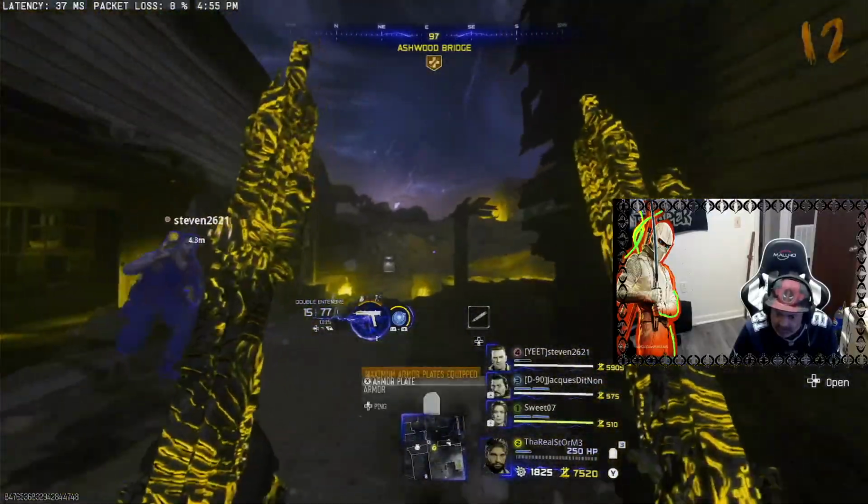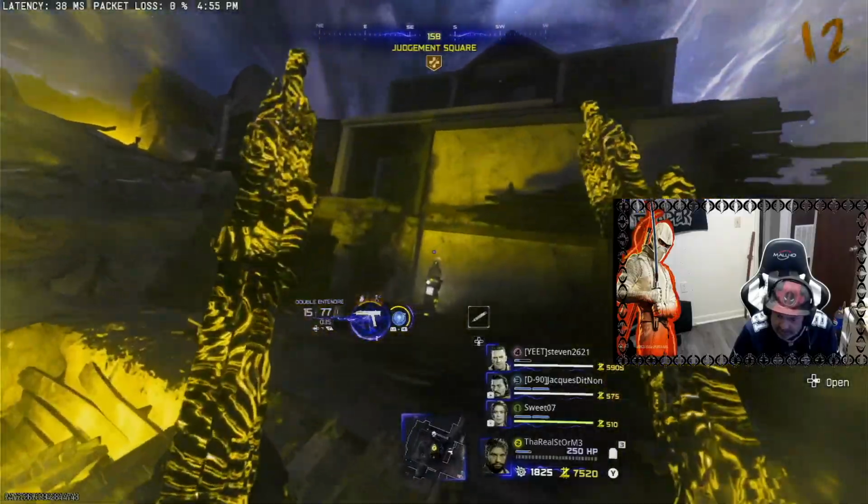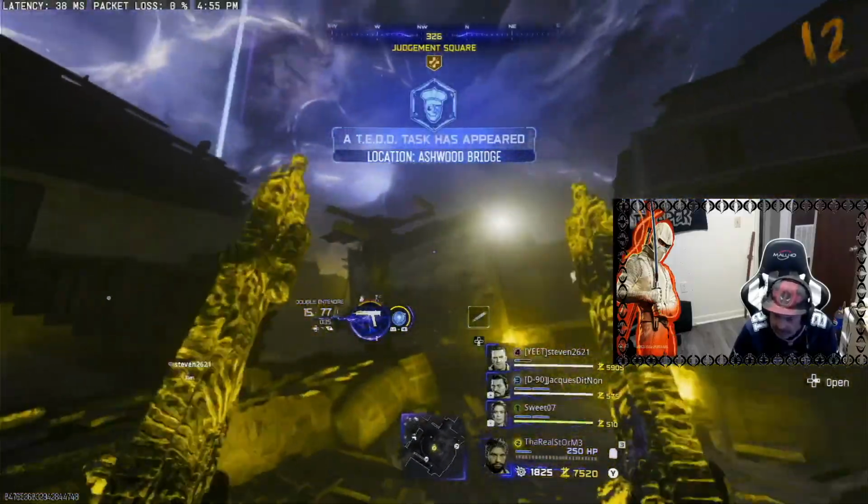Crafting table. Come here, baby. Oh, wrong way.